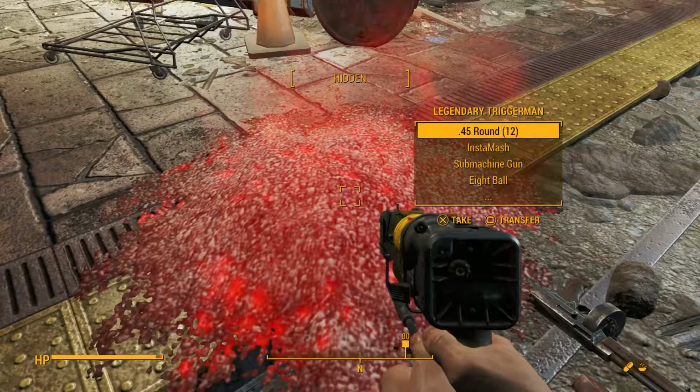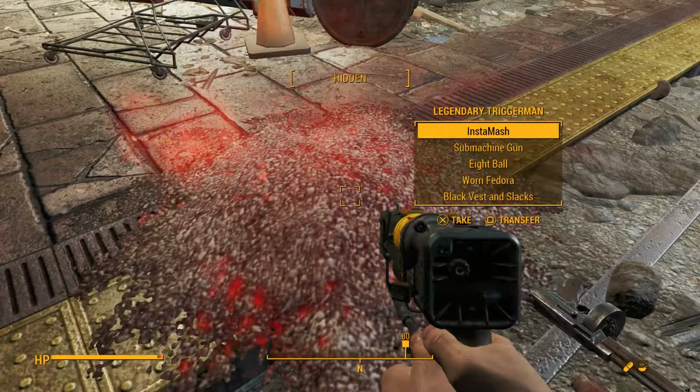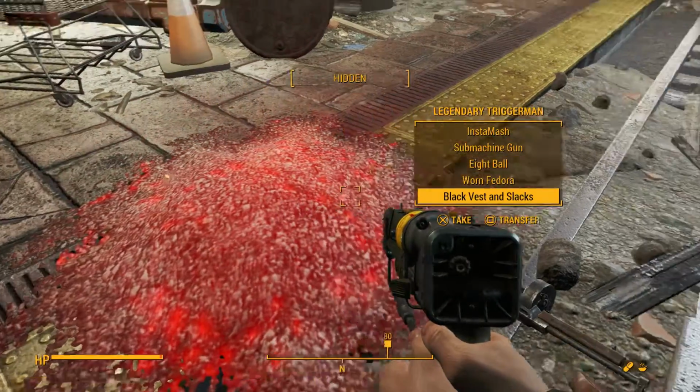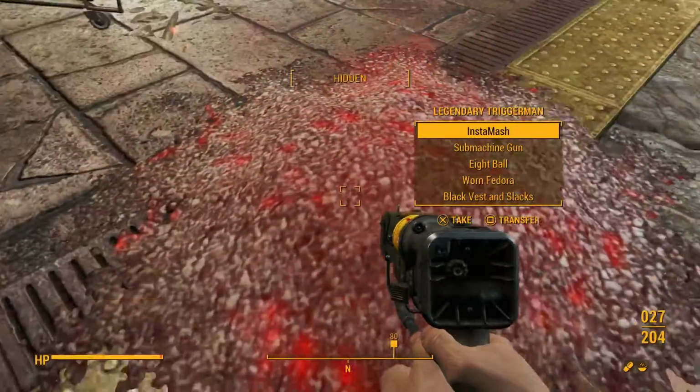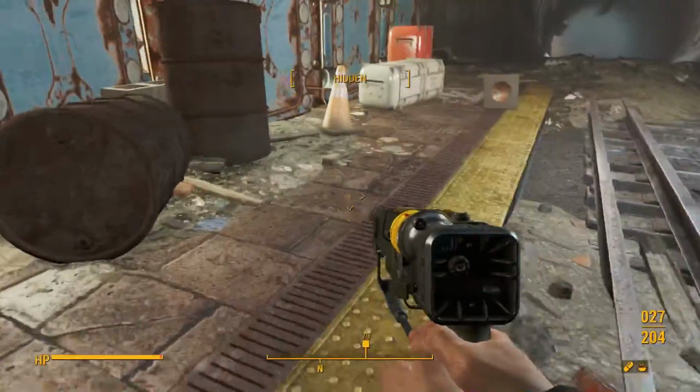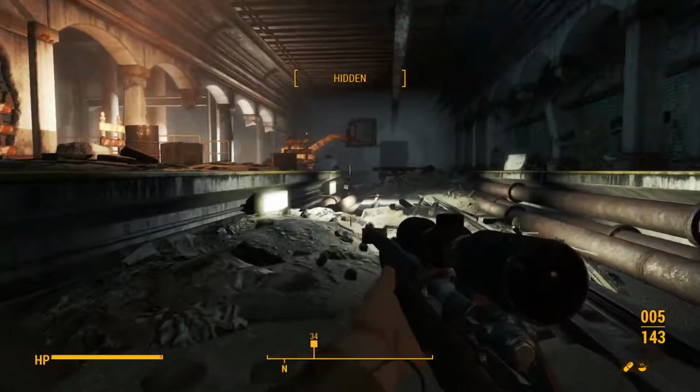And, by the way, before I forget, Triggermen are a great source of .45 ammo, since most of them are carrying submachine guns. So that's nice. You could pick up the ammo and the submachine gun, which should give you the ammo that's in the magazine. Oh, the music is playing.